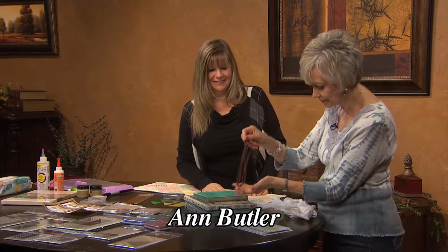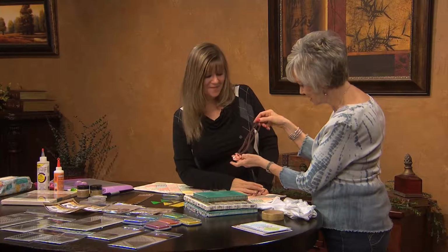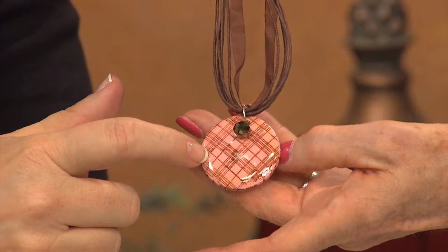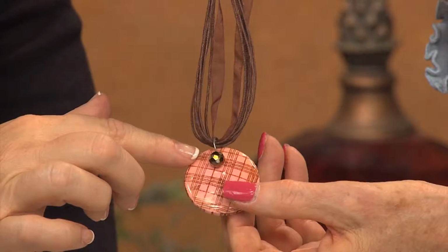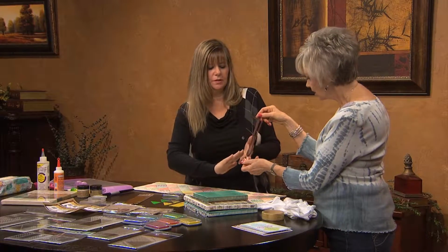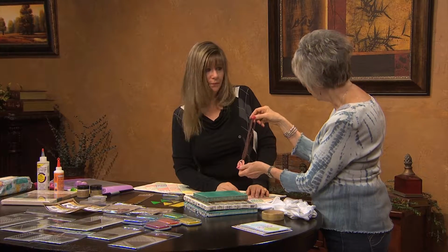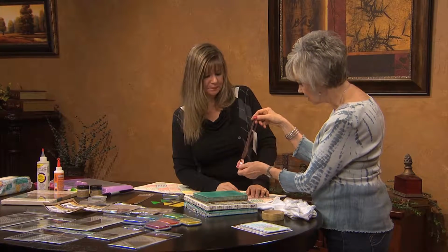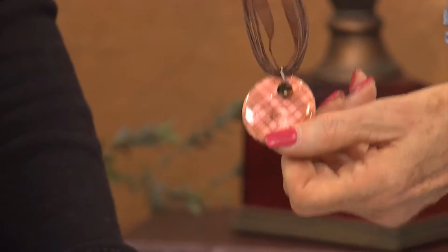I do too. Beautiful necklace. I recognize this pattern from looking at your stamps. Right, and this is just a piece of wood. So it's just a wood base. I painted it and stamped over it. And because the stamps are flexible, you can just stamp, because this is a little dome shape. So you wouldn't put it on the block. Nope. Then you'd just put it in your hand and use it. Oh, that's great. Yeah, add a little crystal and you're set. That's cute.